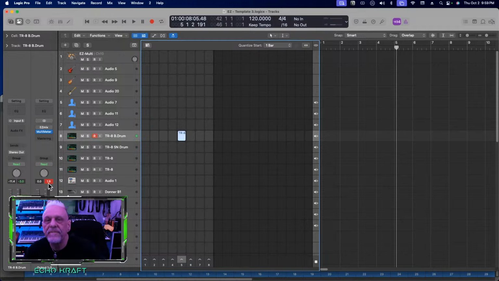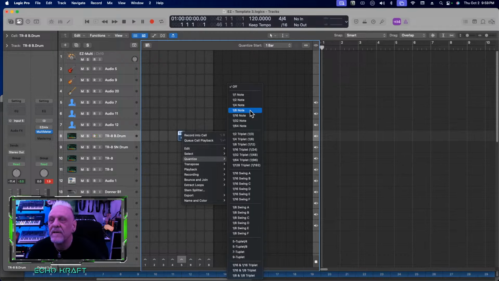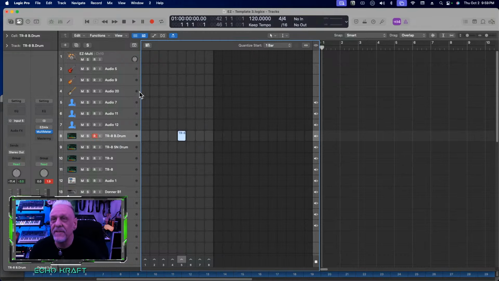So there it is. Now the nice thing is I can go in and quantize this stuff. So if I right click on this, I go down to quantize, I'm going to do 16th notes on that. So let's hear how that sounds.